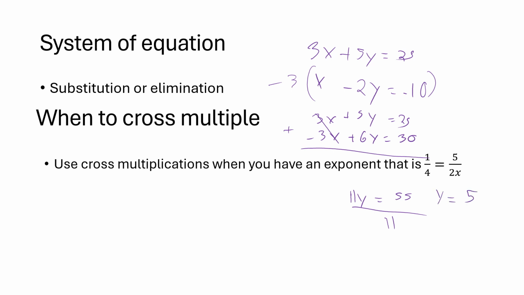5. We still need to figure out what our x value is, so I like to figure out which equation is easier for me to solve. In this case, it is the base equation of x minus 2y equals negative 10. Now that we figured out our y, we're going to plug it in. So negative 2 times 5 equals negative 10. Because negative 10 and negative 10, we know that adding them together gives us 0. So x equals 0.